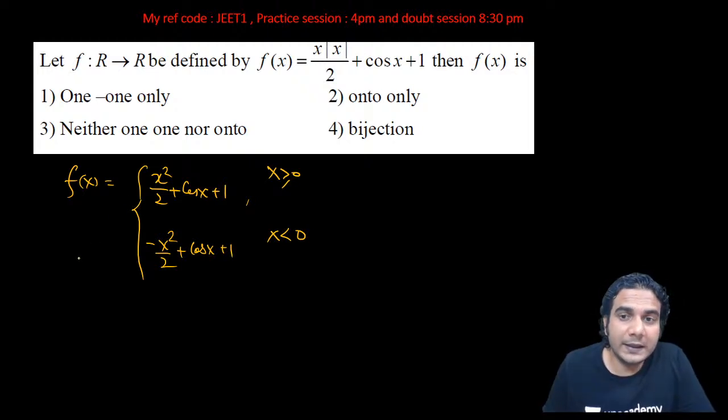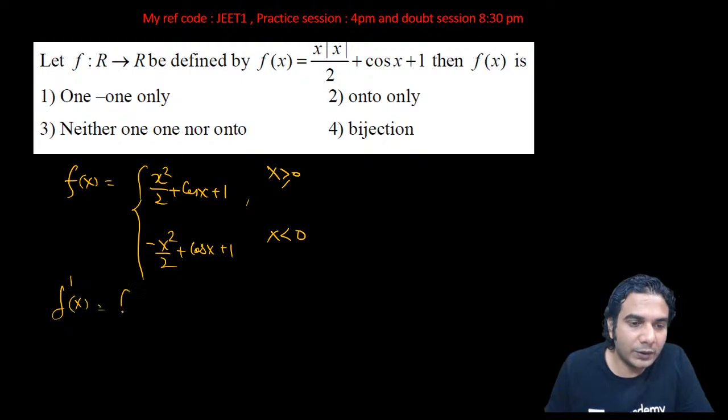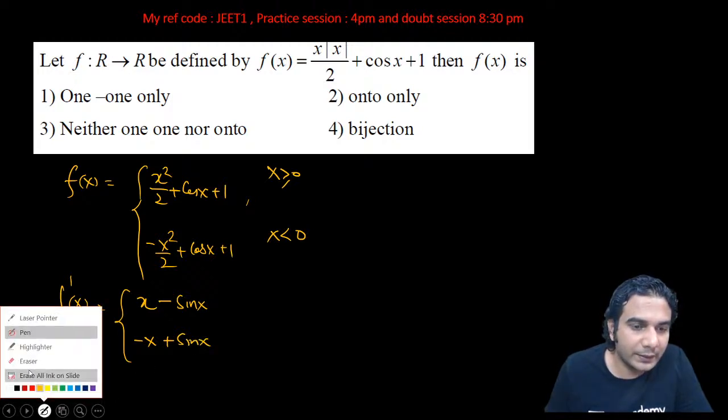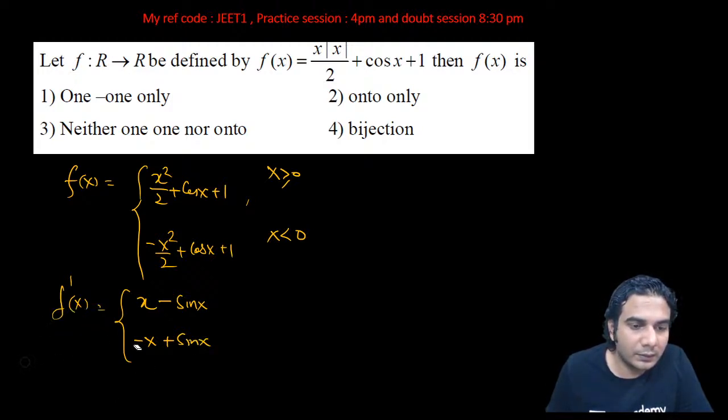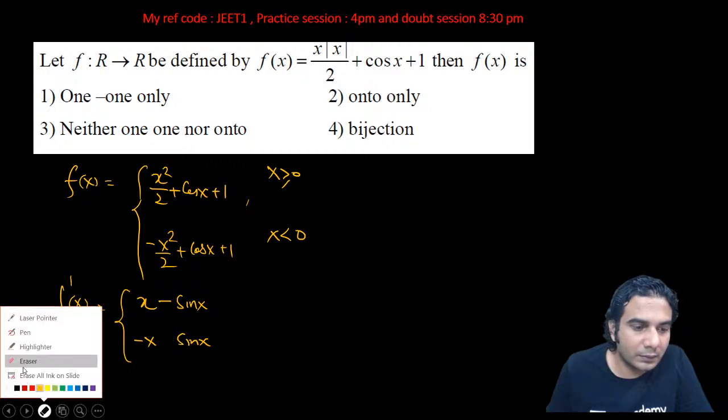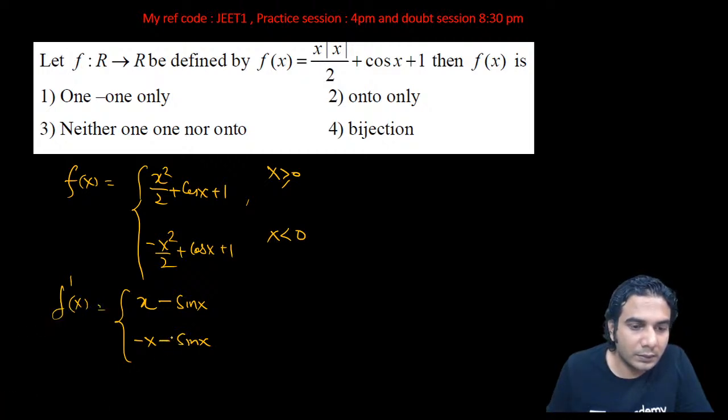Now let's see whether it's an increasing function or not. If it is entirely increasing or entirely decreasing in all its domain, that means for all real numbers, then it will be 1-1, otherwise many-1. And onto we'll check later by range. So first check f dash x. It is going to be x plus minus sin x, and this is minus x plus sin x, minus x minus sin x, I'm sorry. So when x is more than or equal to 0, and when x is less than or equal to 0.